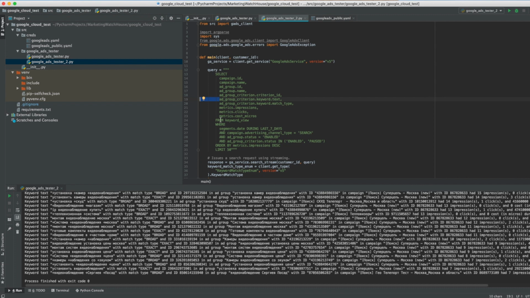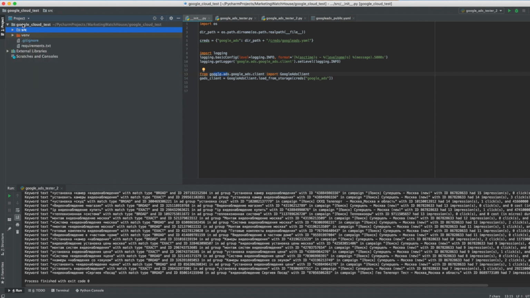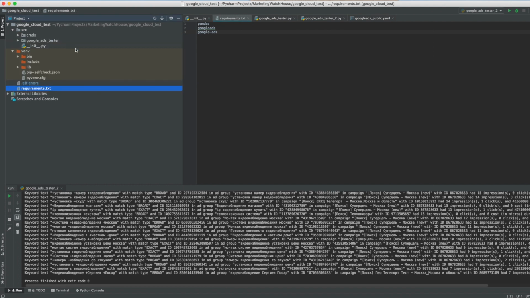But after you did all of this, what you need to do is install a library called, if I'm not mistaken, let me check here. Yeah, it's going to be the Google Ads library. And the easiest way to install it inside your PyCharm is on the very top. If I just close all my folders, you will see this is the project file I have, and there is another file just under the project file, which is called requirements.txt. All you need to do is write these three lines here, which are going to be pandas, Google Ads, and Google-Ads.